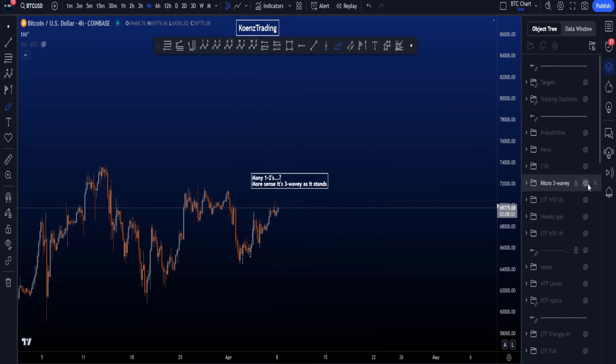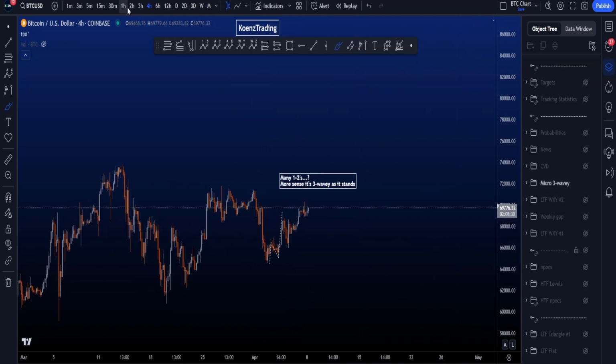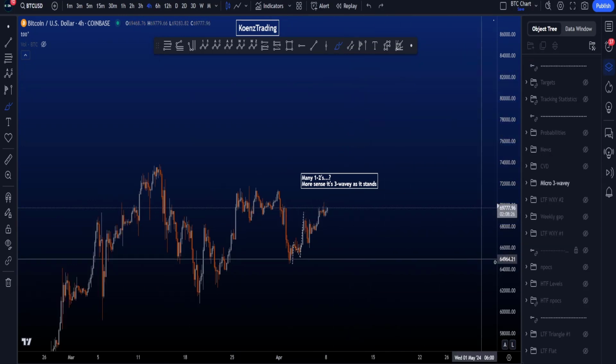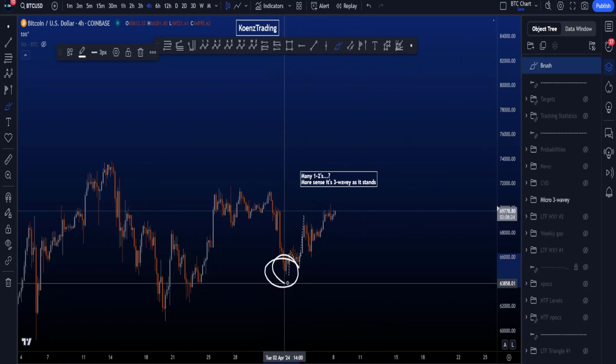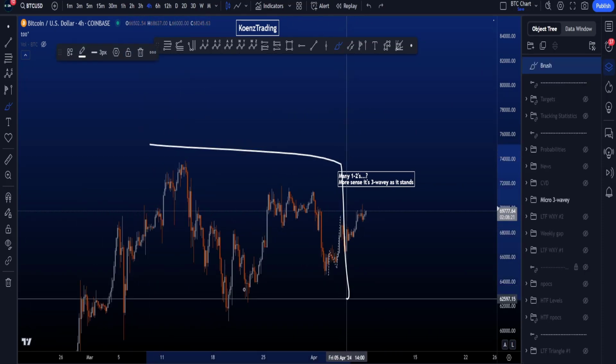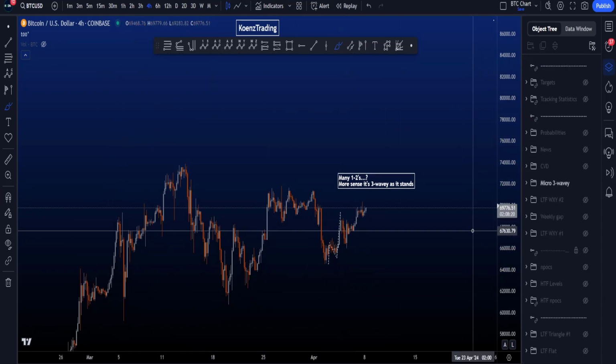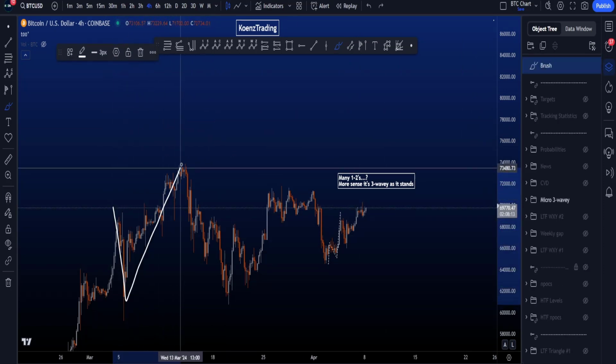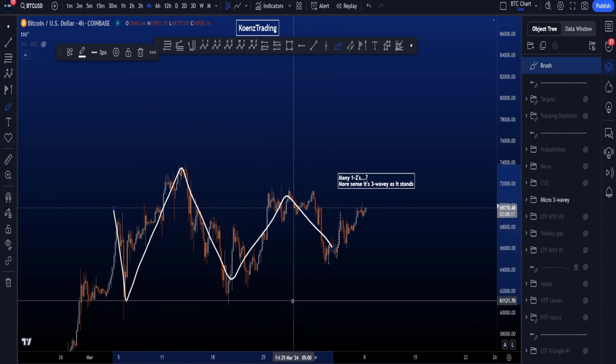of this wave B. The most bullish scenario would be continuation to the upside, where price breaks the highs and doesn't look back. However, that also means that this over here has to be the end of this range and this corrective structure. That is only possible in two ways, and you have to start the correction here. So either you have a running triangle in an A, B, C, D, and then a wave E.